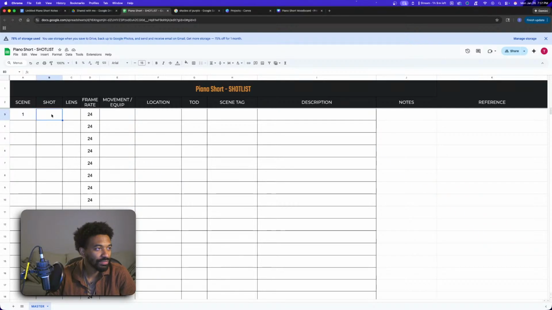Scene 1. Shot 1. Lens. Oh no. I should guess my lenses. Maybe I shouldn't. Yeah, I should. It's good practice. 100, because I want them far away. Dolly or Steadicam. Void. Opening void.